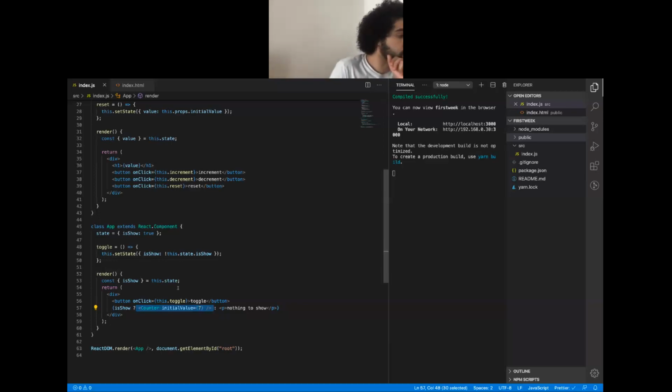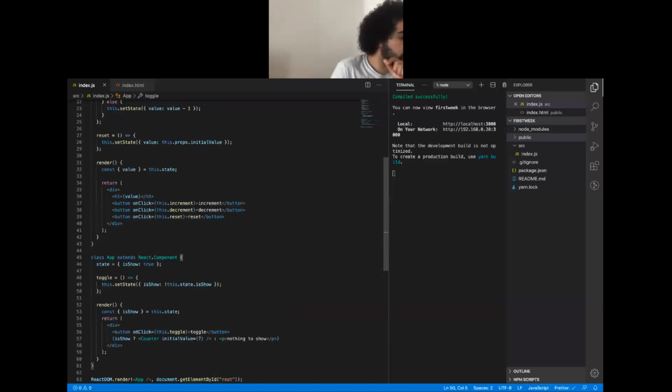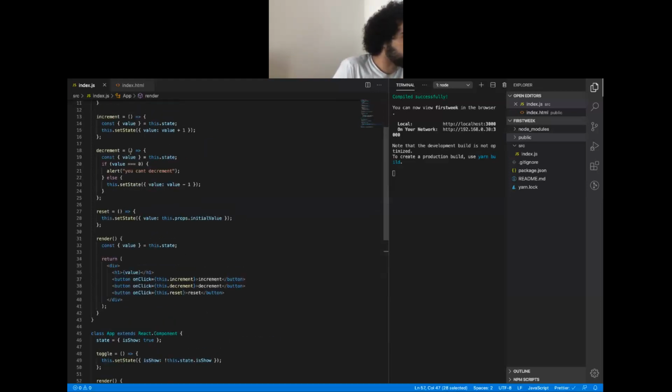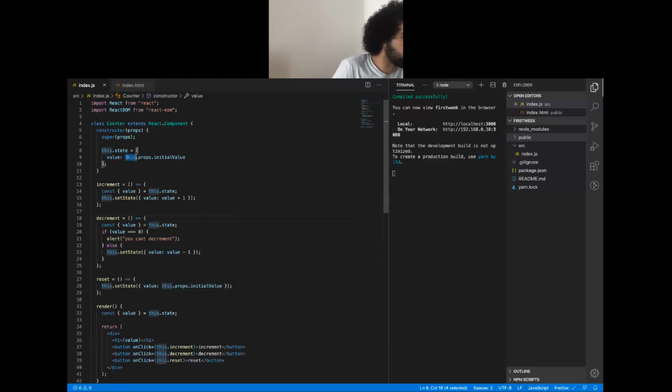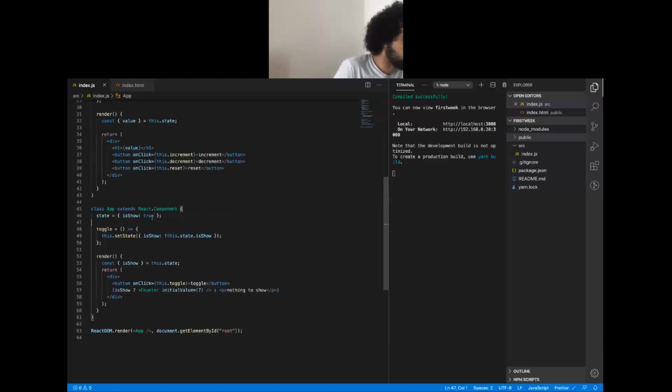But I would say the most logical thing is... somebody of you said that you can only change the CSS of this one, so you don't really hide it, you only change the CSS of it, but that's not right because we want to hide it completely. What you can do is pull the counter value up and put it here. So even when this hides and shows, the counter will still be here.